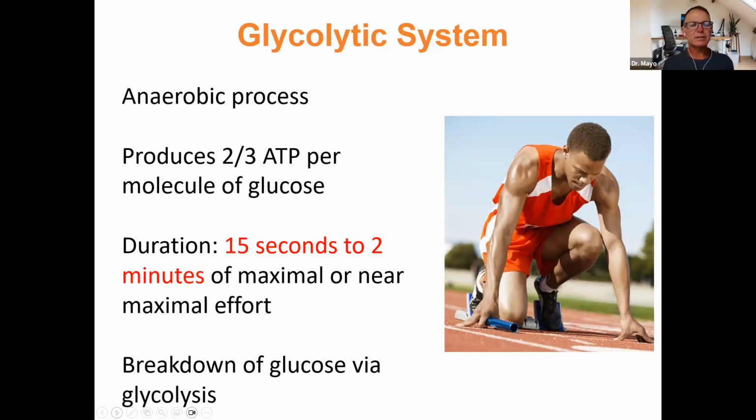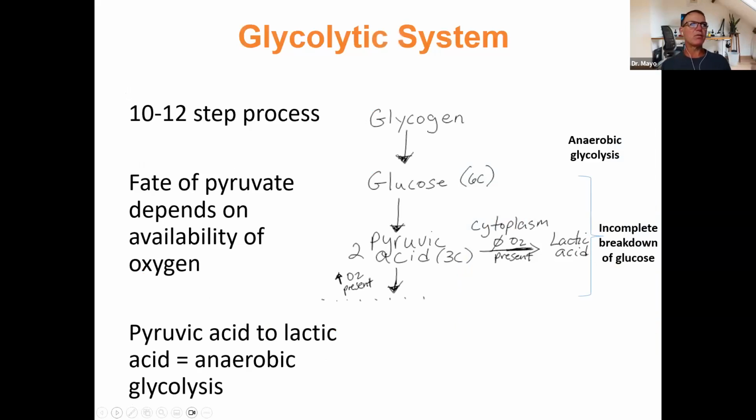100-meter dash, just 100 meters, that's ATP phosphocreatine. But if you want to go 1 lap around a track, I always think of an athlete on a relay team. He's got a baton, right? He's going to do 1 lap around a track, then he's going to hand it off to his teammate, and he's going to do a lap, right? You're going to do about 4 by 400.